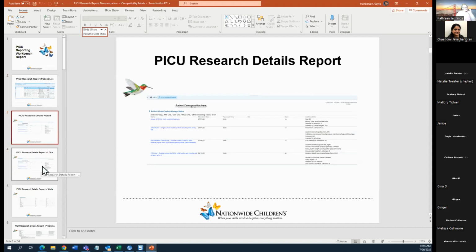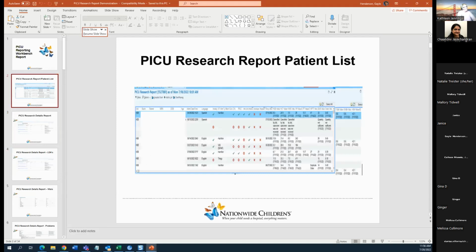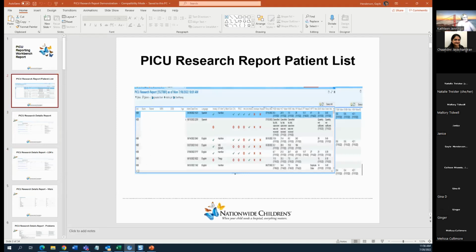Hey, Gail, it's Kathleen Jennings from Michigan Medicine. Maybe you said this and I missed it. Did you start with just an inpatient generic criteria report template? Yes, I can tell you that really quick. It was the find patient template. This is generic find patient, not inpatient. I'm not sure why I didn't use the inpatient one, but that's the one we used. I'm sure you could use the find inpatient as well.